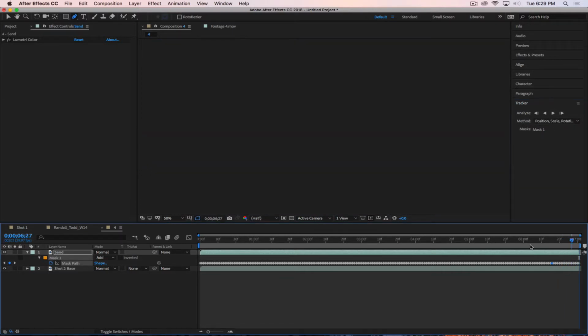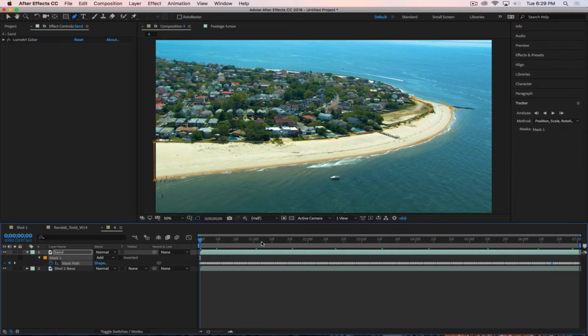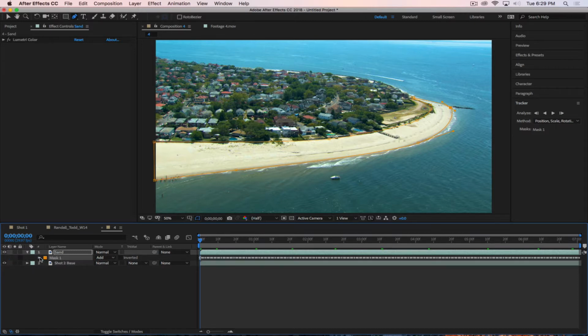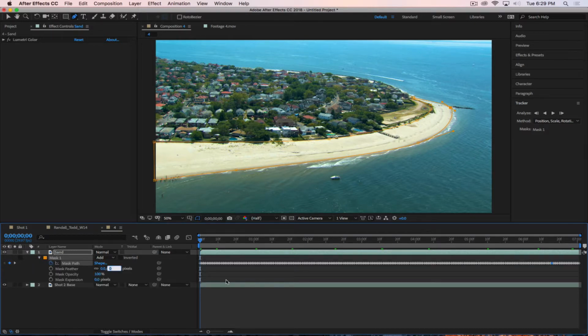You could do one here and go every second or every second and a half and do 5, 6 keyframes max and be done, and it will be better than what you get from the tracker. Anyway, I'm going to feather this out by like 30 pixels, and we'll adjust it a little bit, maybe make the sand a little more brown.